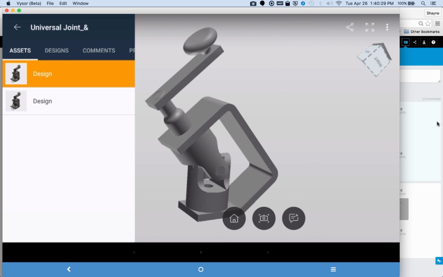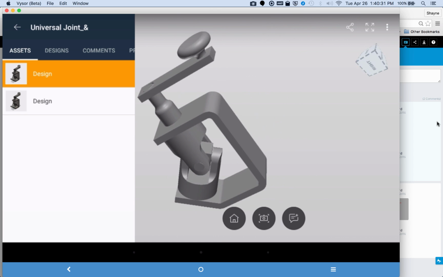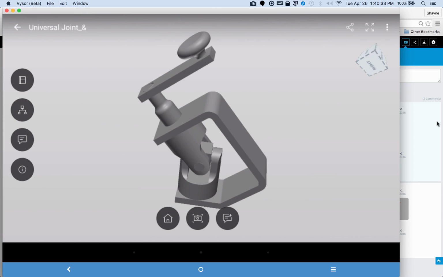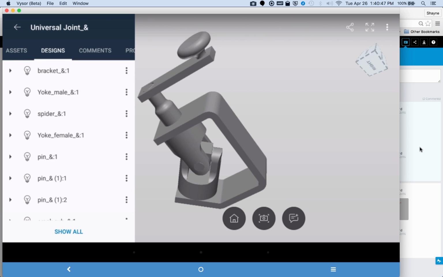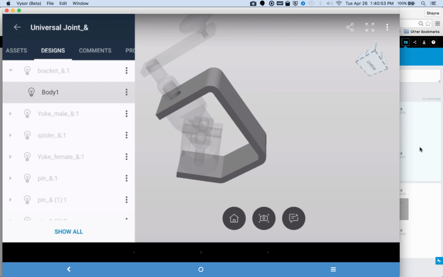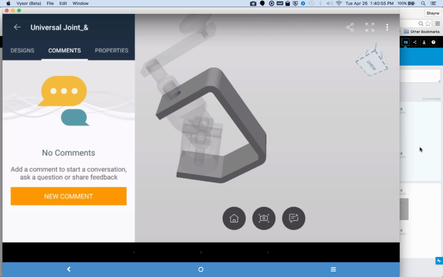I can come in here, I get the same, actually let me close this. I want to explain this here. Oh, there we go. So these four, maybe I will use my cursor here, see these four little bubbles. What's really nice about this interface is when I select one of them, these are the four that are up at the top, so I can look at the assets, the design in here. If this were a drawing, I can see layers. I can look at the body and isolate it. I can look at the comments.